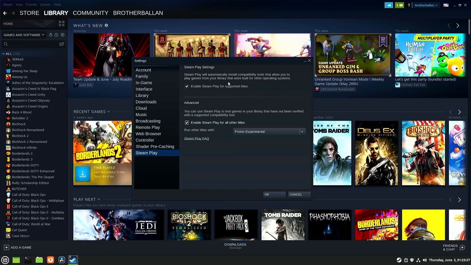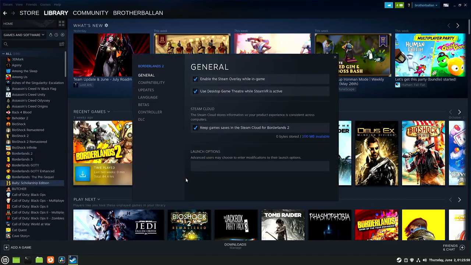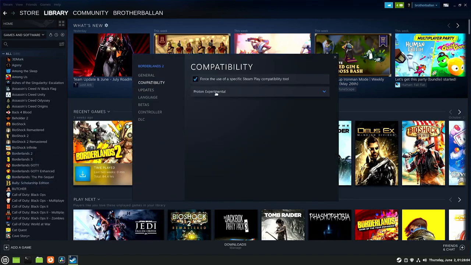The first one allows you to run games through Proton that Valve have gone through and verified work with it, and the second one enables Proton for games that Valve have not verified. You can also select a specific Proton version to pin using this drop-down menu if you find one that works better for your games, but personally I'd recommend just leaving this set as experimental by default and changing the version for individual games if you need to do so.